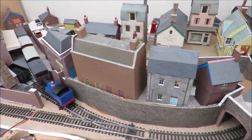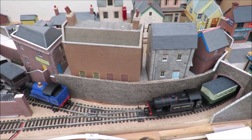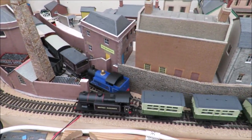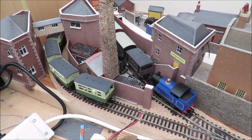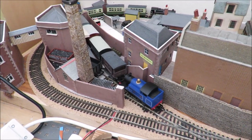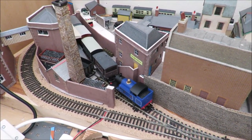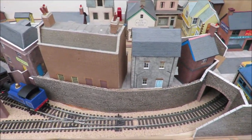Hello and welcome to another little update on my micro layout, which I've decided to call something like Cobbletown or Cobblestone. I've got a little passenger train running around it for the moment. I've done a lot of bits on Instagram with the goods trains — if you don't follow us on Instagram, take a look; I tend to do quite frequent posts there.